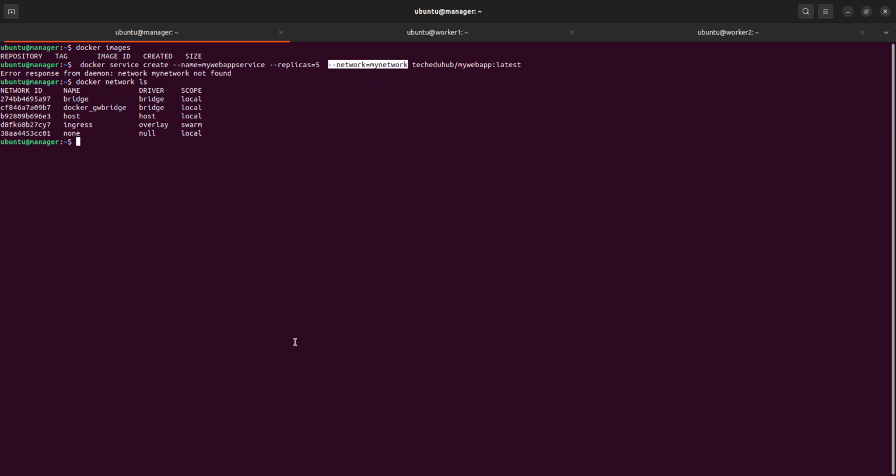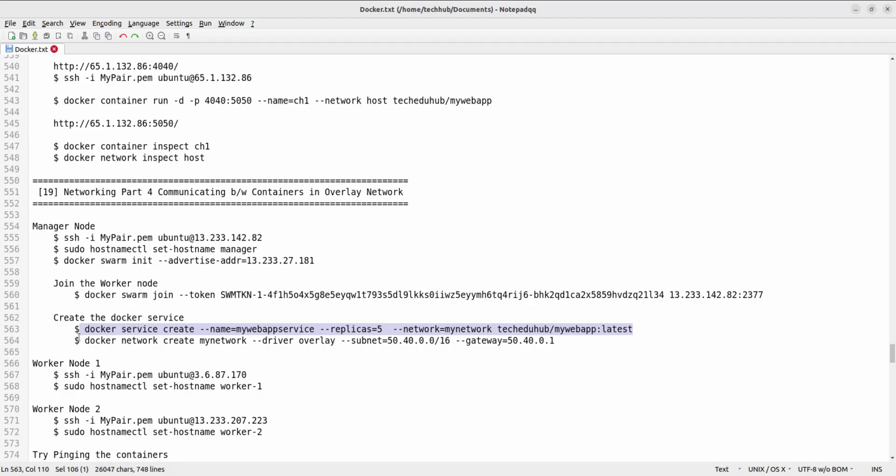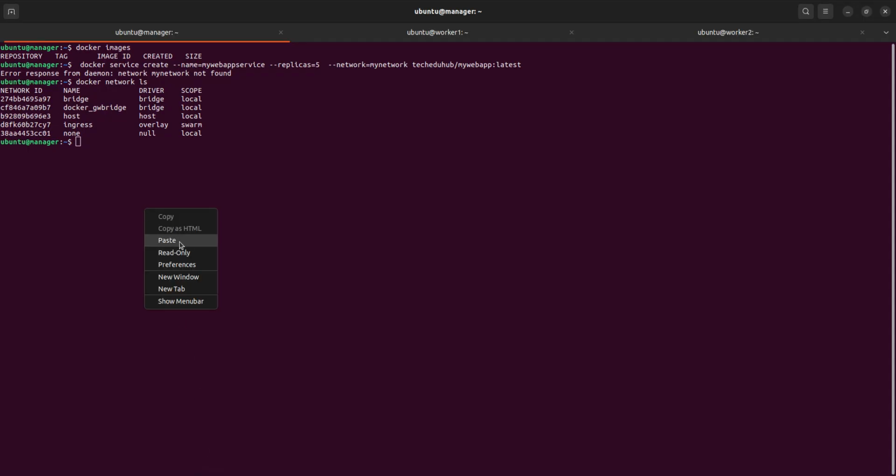But I am specifying it, so the network should be there. So I am going to create the network first, and I am modifying the subnet and gateway also, 50.40.0.0/16 and 50.40.0.1. Copy that and create the network. The network is created.